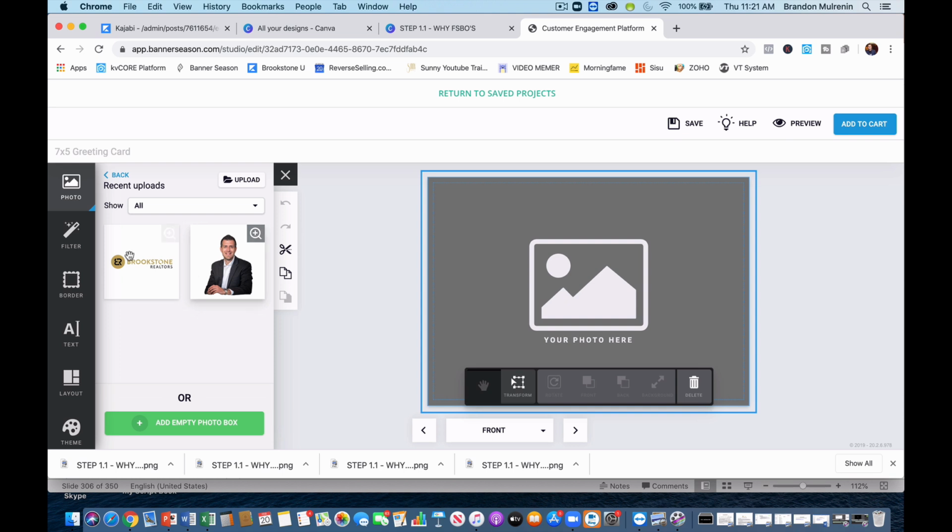So all you have to do is upload pictures from your computer, right? So over here on the editor, you've got photos, you've got filters, borders, text. One word of advice, don't go crazy with design. You don't need to be spending 6 days in here building the sexy designs. The whole point is to get some consistent messaging to these people through the mailbox, so they can see your message, see you, start to know you, start to understand what it is that you do.